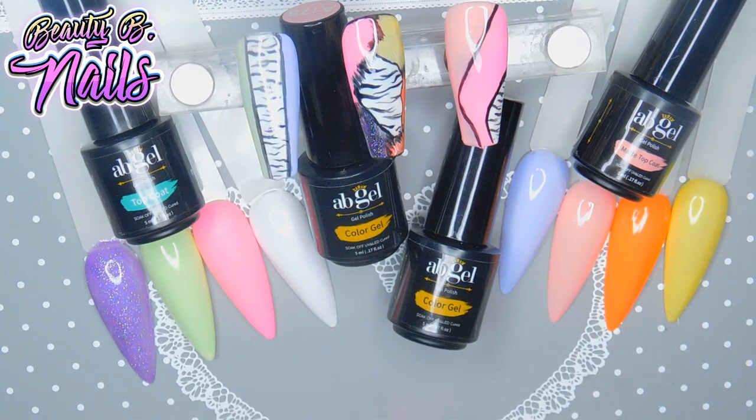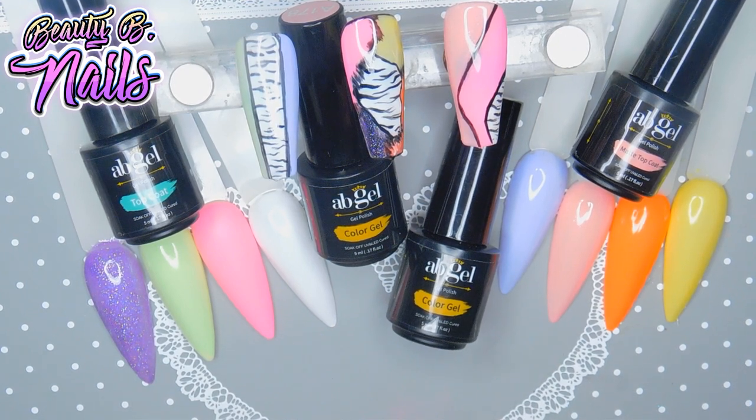I think the nail art turned out super cute. Little different ways you can use this gel. I tried to use as many as I could in this set so that way you could see what you could possibly do with them. But anyways, I really enjoyed them. I liked them. I think the consistency is great. Colors are a little bit more vibrant than what's showing on my screen, of course. I've been playing around with the settings, figuring out how to make the colors appear more true to their color.